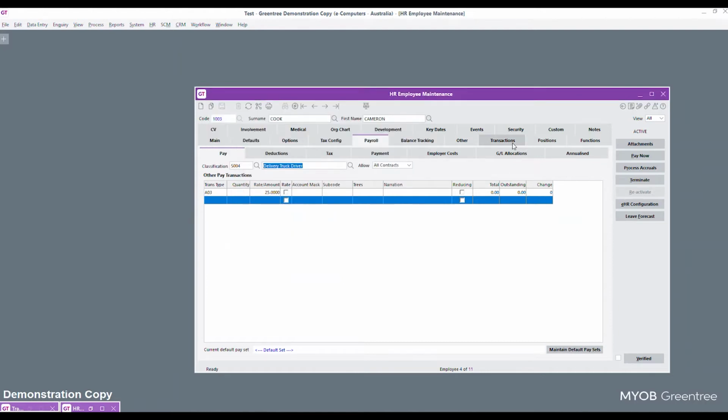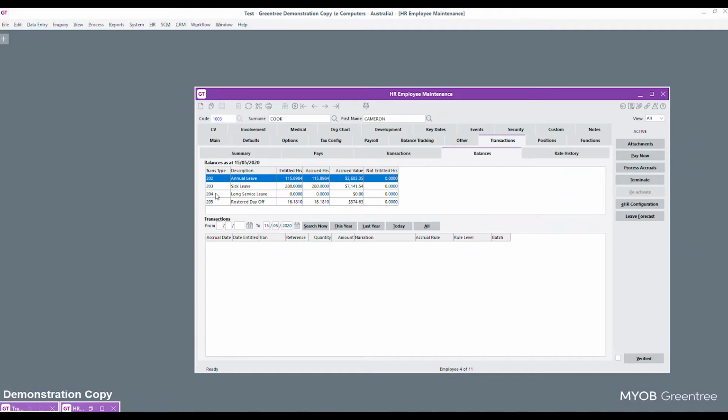We're also going to have a look at any of the outstanding balances. So you'll notice here that his annual leave is at 115 hours. He has sick leave, but that's not payable on termination in this instance. He hasn't been with the company long enough, and there's no pro rata long service leave due, and he has outstanding rostered days off. So the annual leave and the rostered days off need to be paid out. Now we'll take note of his pay rate and those rostered days off, because unused RDOs on termination are an ETP, and we'll need to do some calculations further on in the process.